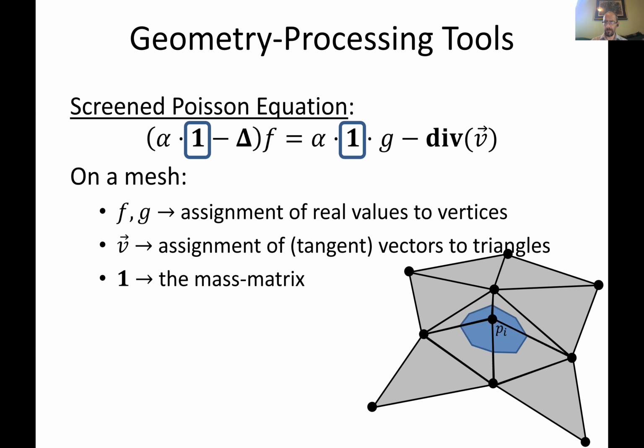We have this notion of a mass matrix. Beforehand, when we said we wanted F to be similar to G, it didn't make a difference which pixel you were looking at. They all kind of look the same. That's not true when you're looking at meshes. Of the different vertices, some belong to bigger triangles, some belong to smaller triangles. So when we say that the value of F should match the value of G at this vertex, we need to say how important it is that they match, based on the area occupied by that particular vertex. So this one thing over here, which was just the identity before, is now what's called a mass matrix. That incorporates the notion of how heavy every vertex is. How important is it that they match?